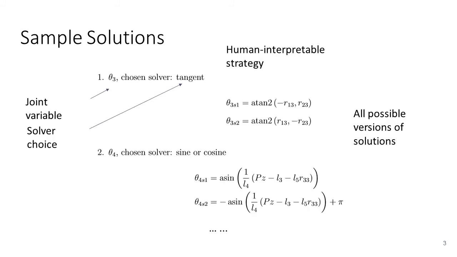IKBT searches and applies suitable knowledge or rules to equations containing unsolved joint variables as human experts do. In the process, IKBT not only provides a solution, it also records the applied knowledge, making the results easy to understand. This human interpretable strategy provides a way to validate the AI's decision-making process. Unlike numerical methods that usually stop when one solution is found, IKBT finds all possible versions of solutions.